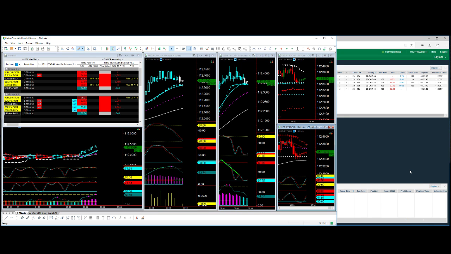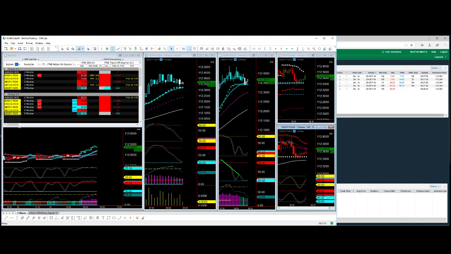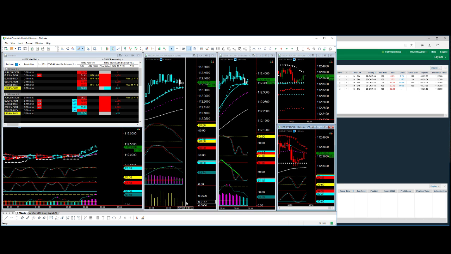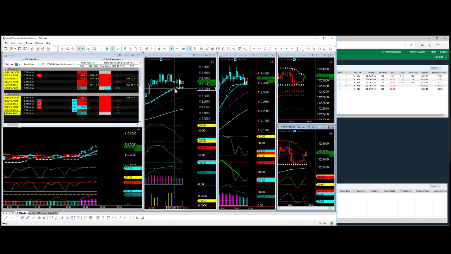I do have two stochastics on my chart. The first one, which has the yellow dotted lines, identifies hidden divergence. The second one identifies basic trend divergence. Over on the 5 minute chart, you see I have the ATR. This is just a basic ATR that measures one period. The reason that I have it on there is I like to see how much movement we are getting on a 5 minute bar.